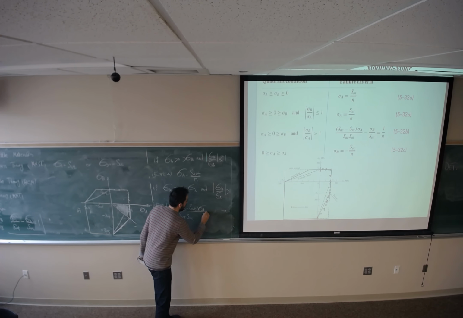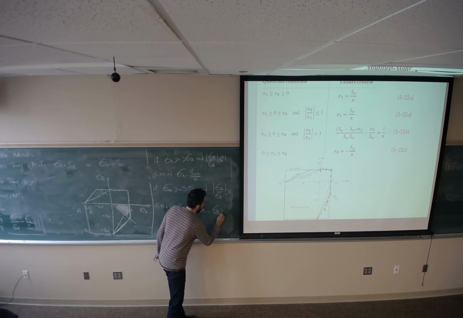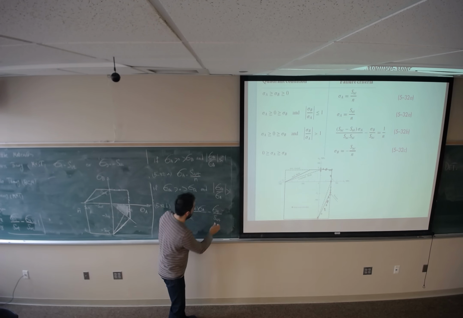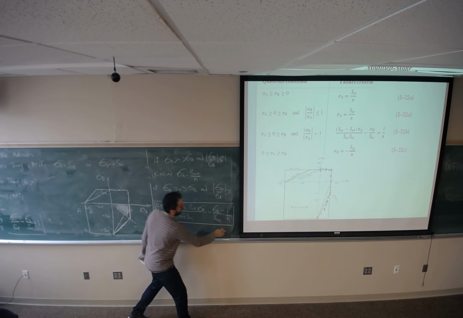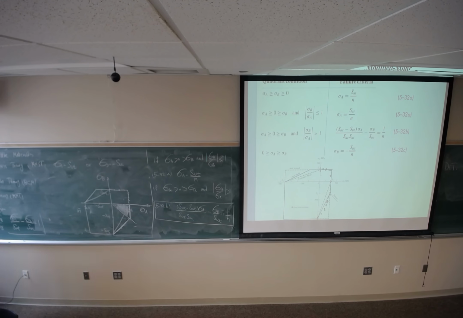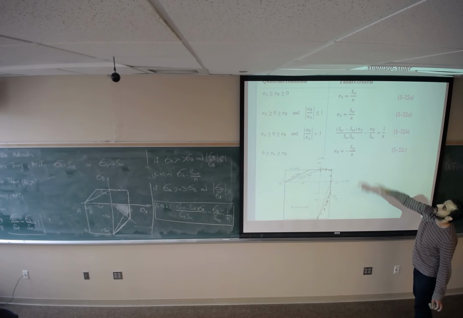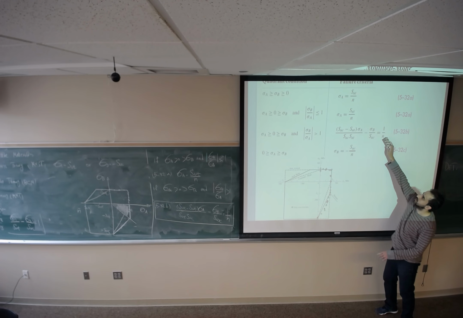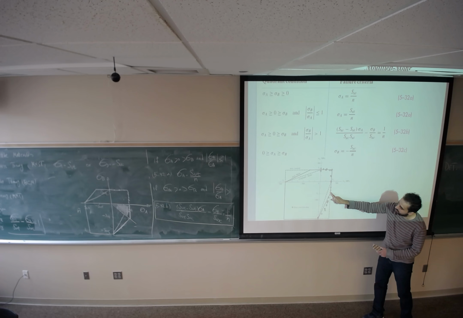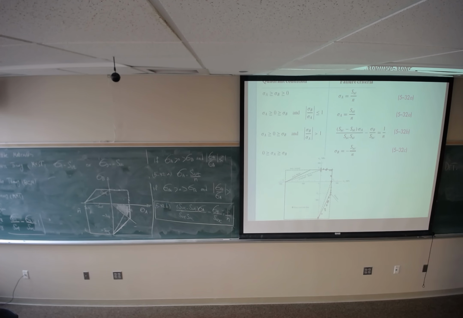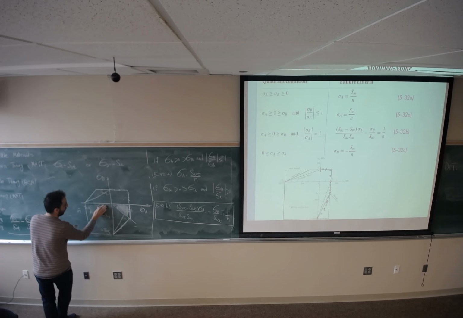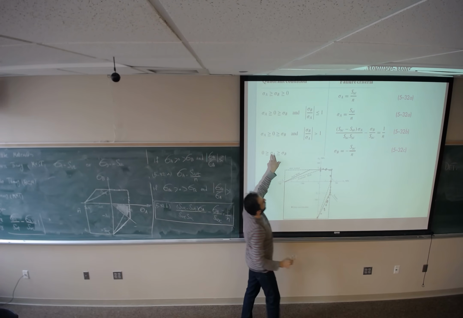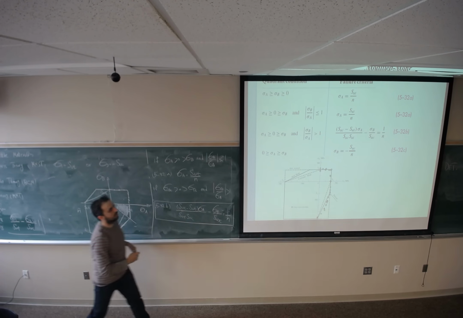Minus sigma B, you see, equals 1/N. So the factor of safety can be calculated by this equation. If you don't want to incorporate factor of safety, just put it equal to 1, and you will end up with the equation of this line. So depending on where you are, you should use the corresponding equation. If both are negative, we are here, and sigma A is greater than sigma B, we are going to use that criterion for factor of safety.